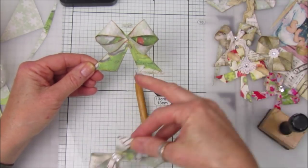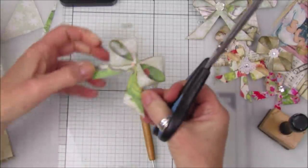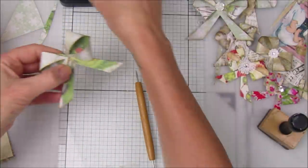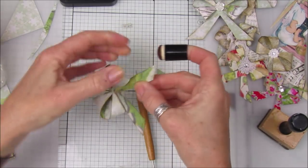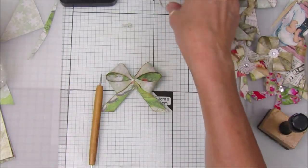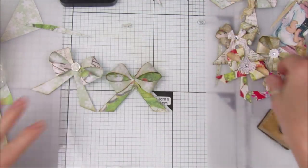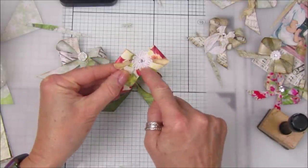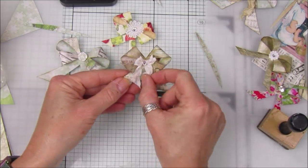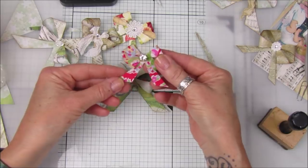You can cut this triangle bigger or smaller depending on what size you want your little bits of ribbon hanging down. This one I've done a bit too fat — I'm going to just cut that in a little bit. That looks a bit better, and I can just ink that up. They're not so fat now. On some of the examples I've got a little flower on the front, a little embroidery and a stick-on gem, a little bit of seam binding, and a nice bit of bling.